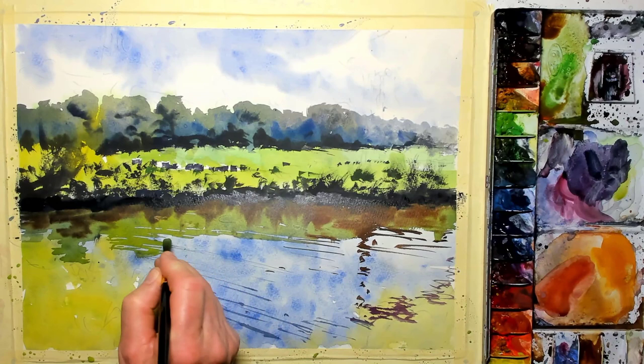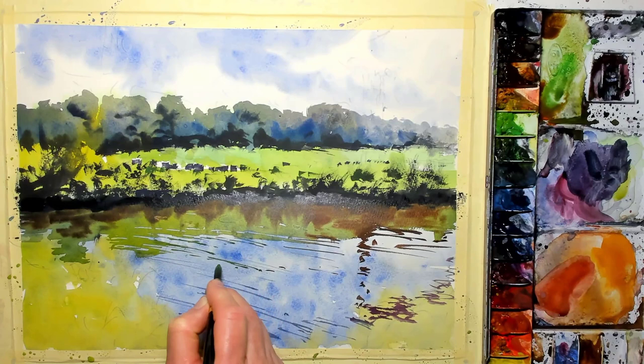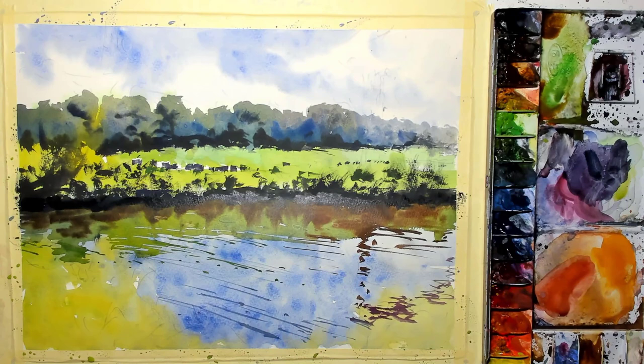A few more reflections, a darker green, this is. Thin lines. I could have used my soft squirrel mop brush for this, but this synthetic brush is all right.